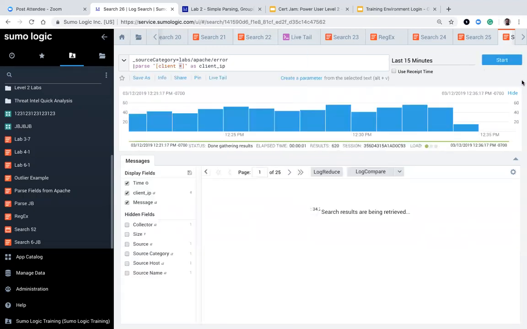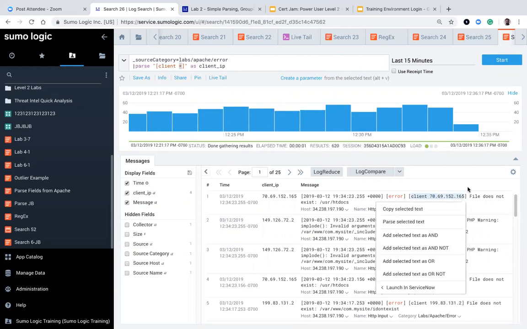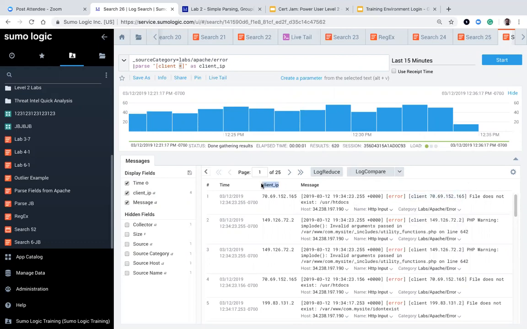When I do that, the system's going to do exactly what I tell it. And if it finds a client IP, it's going to display the message to me. So here I have a client and an IP, and now I have a field for client IP, and I have the value of client IP here. Same thing with this log message, same thing with this message.